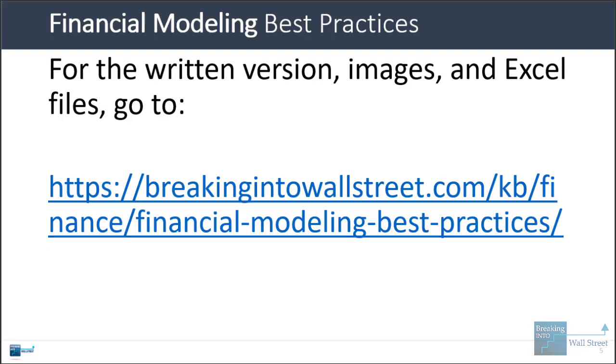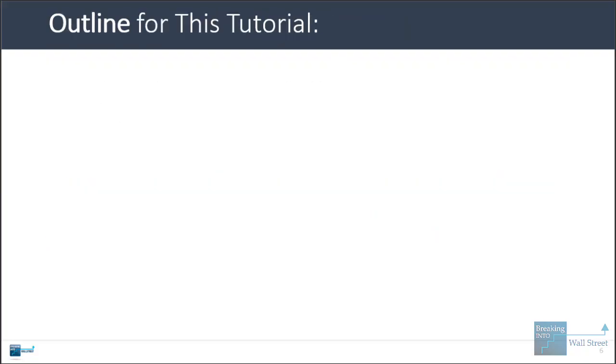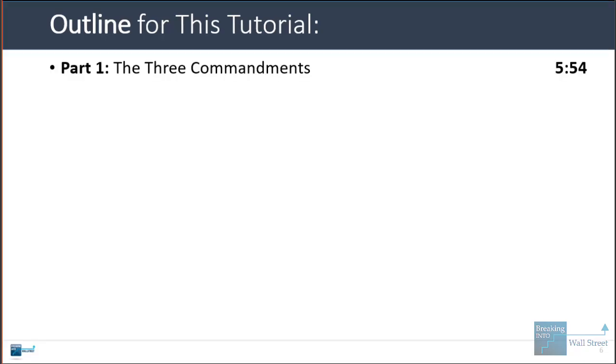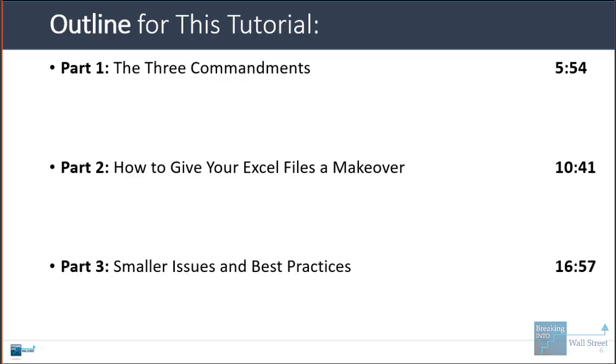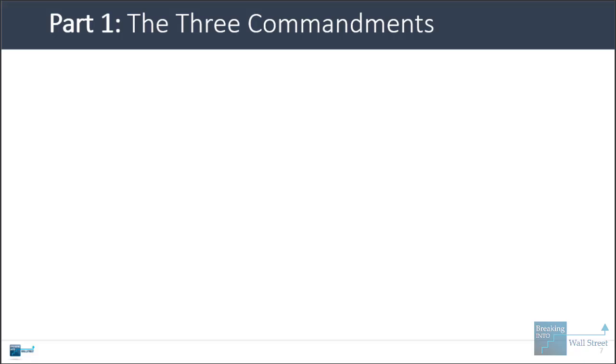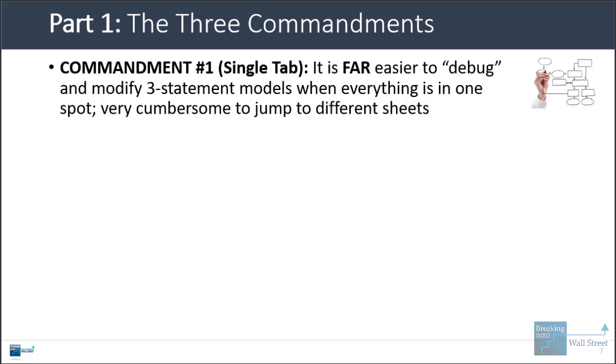I want to go into more detail on a few of these points and show you how to apply some fixes to this file. So I'm going to start by going back to the 3 commandments and just adding a little bit on each one. Then I will explain how to give your Excel files a makeover. I won't demonstrate the full process, but I will show you how to get started by fixing issues like the one in this file. And then we'll talk about some smaller issues and best practices. These are what I call the smaller or shorter commandments. They're not as important as the big 3 or top 3 commandments, but you still want to follow them as much as possible. So let's go into each of the 3 top points here in a little bit more detail.